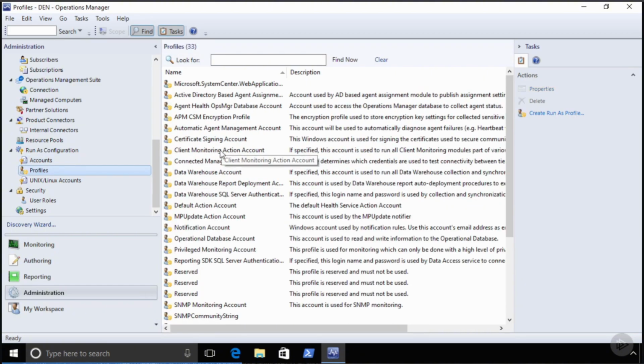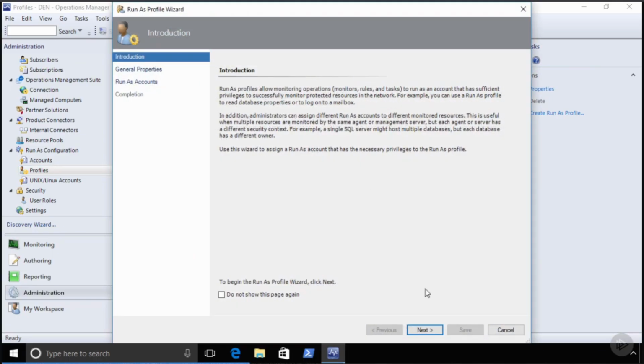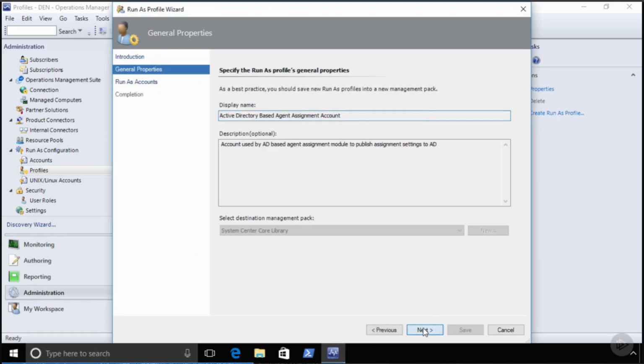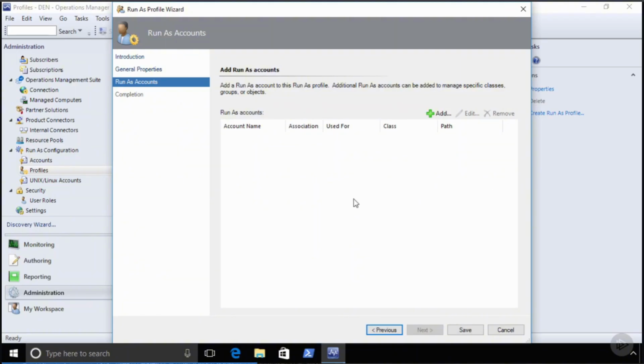Many of these profiles have been configured automatically for you right out of the box. And as you'll find, if we click into the wizard here, for many of them the actual account has not been associated. There really is no run as account that's been configured for this particular use. In those circumstances where no run as account has been assigned to a profile, the Management Server Action account will be the default account used for actually performing the action. So don't worry if you don't see anything here, or perhaps replace this with accounts that you do want to be used as run as accounts, if you want to separate out these activities from that MSAA account, that Management Server Action account.